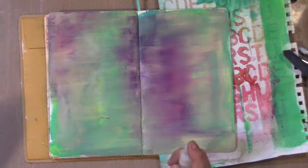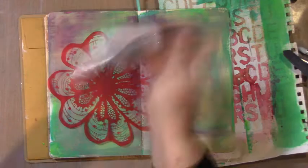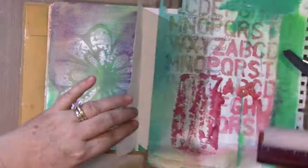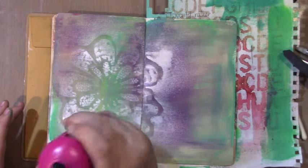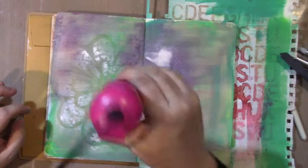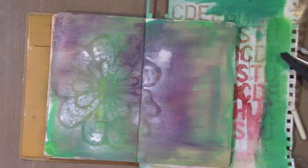I wanted to use one of Gina's stencils, and I'm going to use a white Delusion spray. Doesn't that look pretty? I always try and get all the sprays off straight away. The only thing with some of Gina's stencils is that some portions are so fine that if you spray, not all the fine details come through. I'm just drying this up, and of course it dulls down as it dries and blends in with the paint — but this is just my background.